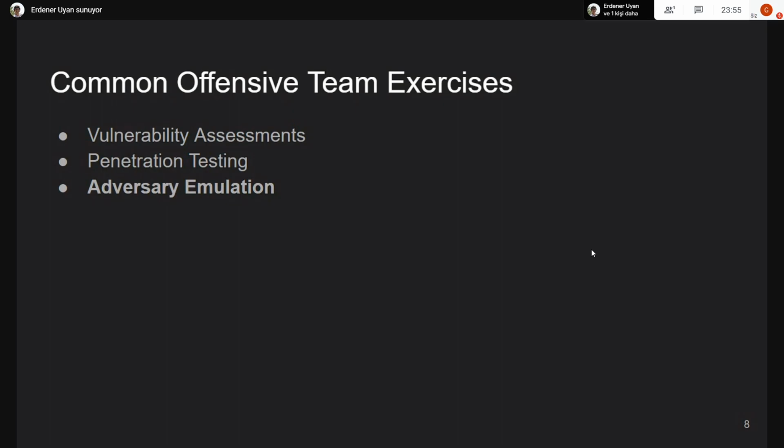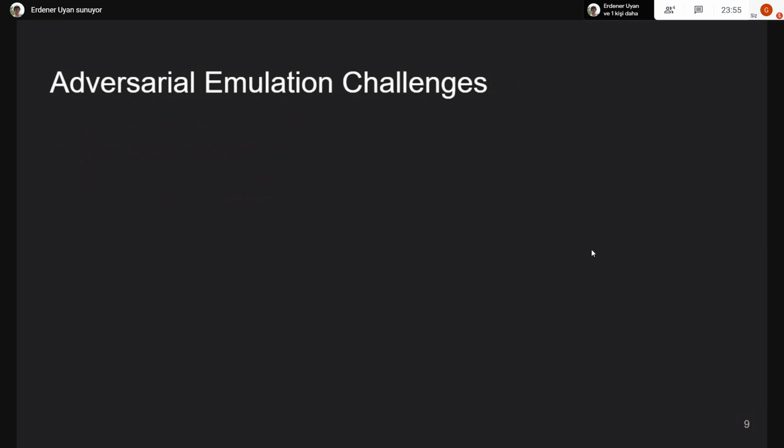Now let's discuss some issues faced with adversarial emulation and what we want to see with this tool. The tool is not going to be an answer to all these problems, but we think it's a step to solve some of them at least. First of all, emulating adversarial behavior is costly because their techniques are complex and require time. And it's not common to see the tools created or used by malicious actors in the wild. That's why adversarial emulation is an expensive exercise.